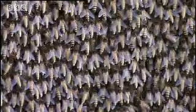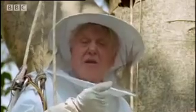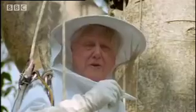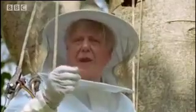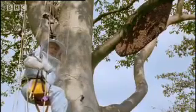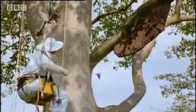Stinging is a very expensive form of defence because when a bee loses its sting, it dies. So it's better for the colony to warn predators off before they have to fight them off. And they warn them with some dramatic displays. I've got a reproduction of a hornet, which is one of the main enemies of bees. I'll see if I can get them to do it.